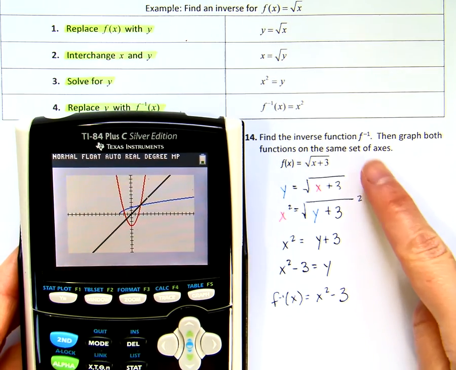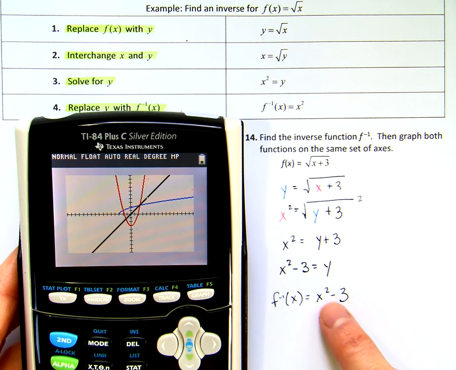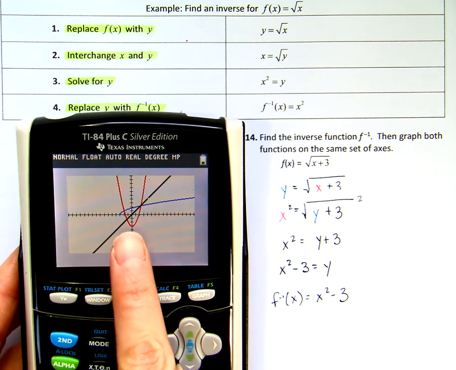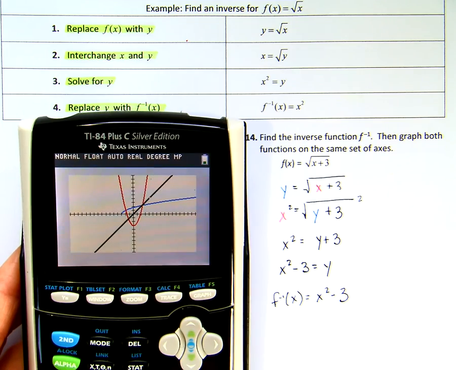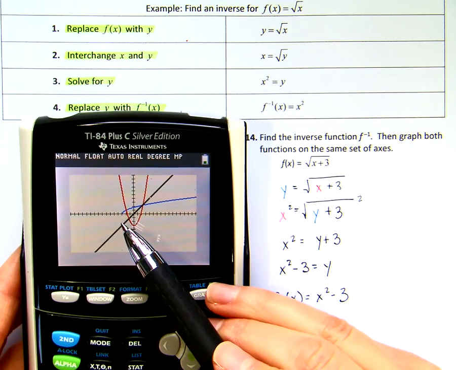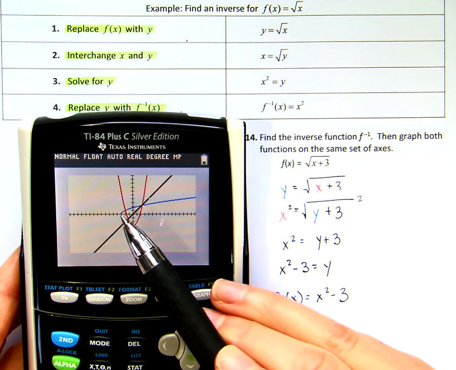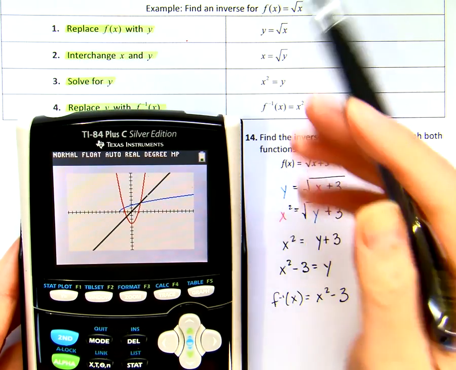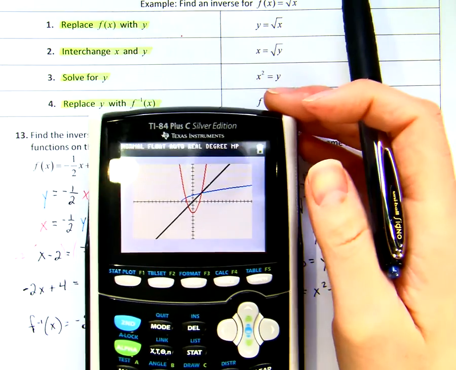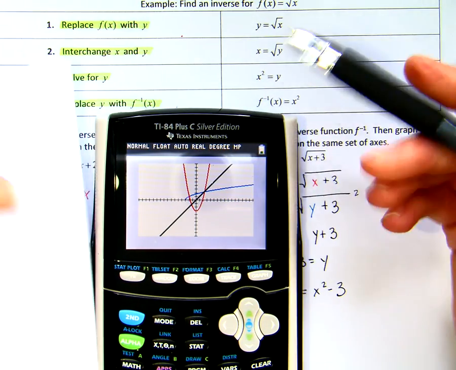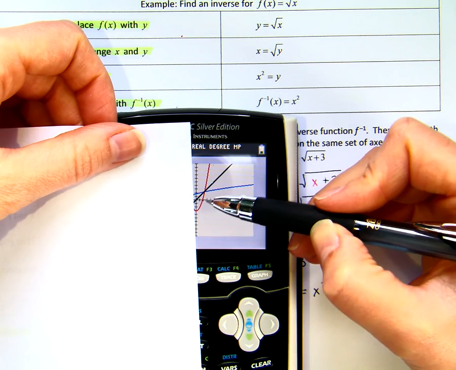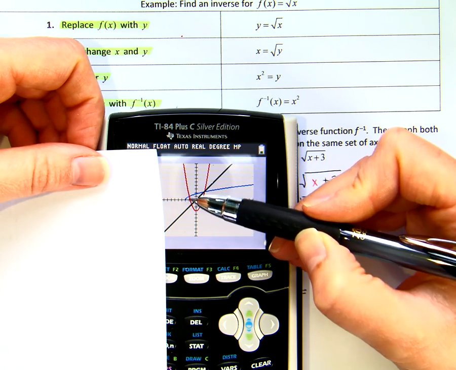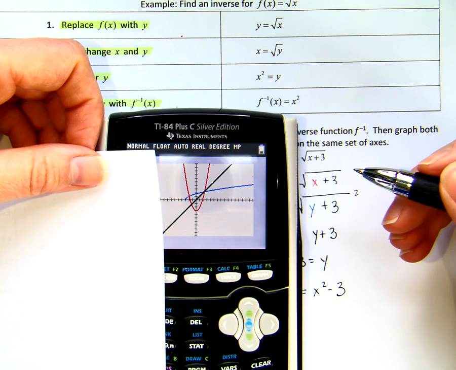However, if we went backwards and found the inverse for this one, we would not find that its inverse would be a function. So this is why that one-to-one test was important. This red graph, its inverse is not a function. For the red graph to have a full inverse, we would also need the other half of this piece here. So for the original blue piece to have an inverse, we actually only need half of this graph. In other words, if we just look at the red piece from here over, this is enough to get our inverse. So this inverse actually gives us a little bit of extra, which is okay, but it would not be okay going in the other direction.